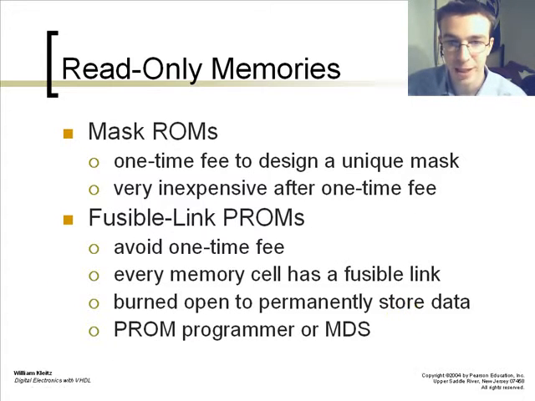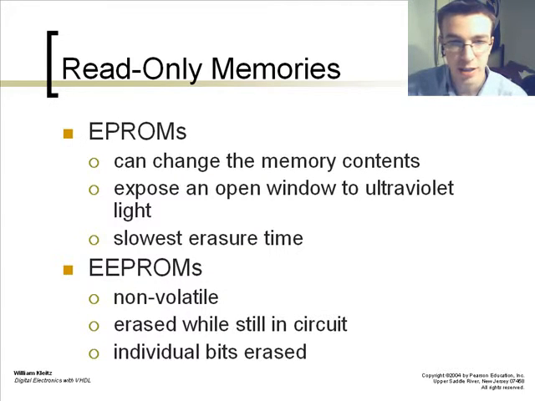The mask ROMs are a one-time fee to design a unique mask, very inexpensive after the one-time fee. A fusible link PROM, or programmable ROM, you can avoid the one-time fee. Every memory cell has a fusible link, burned open to permanently store data. An EPROM can change the memory contents, and it has an open window to expose it to ultraviolet light, the slowest erasable time.